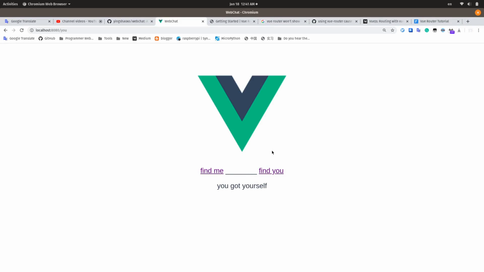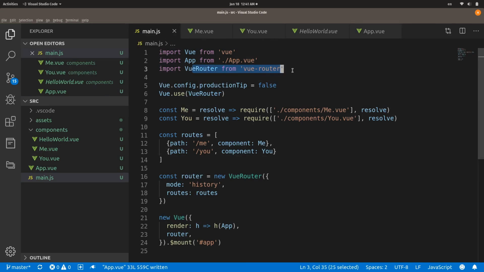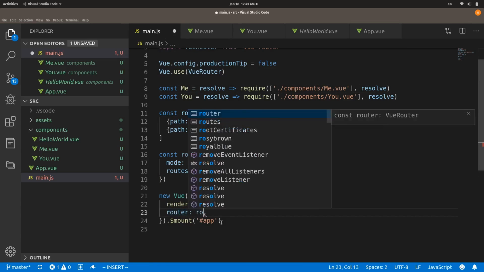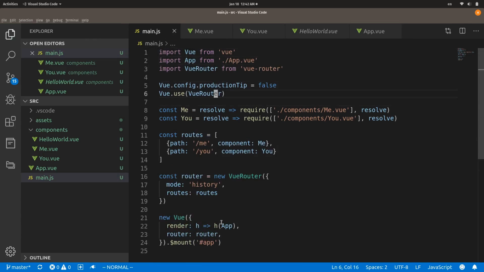So this is how you use the router in the view.js. First, you install that router, then you use it. You import that router, you use it, and you pass that router to your view object. It's actually something like this, okay? And you have to define your router. So how you import your components, you do something like this. Resolve, require, and something like that. I don't know the meaning of that code, but it just works, right?